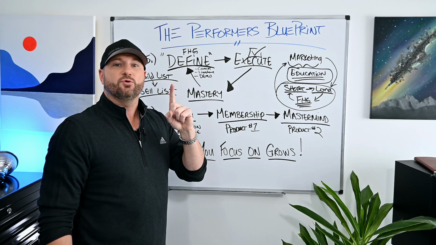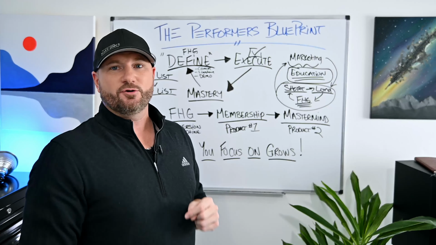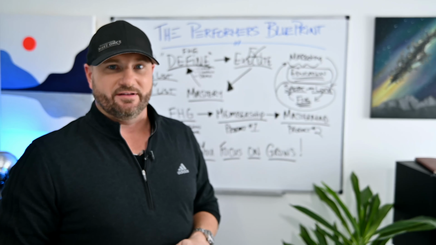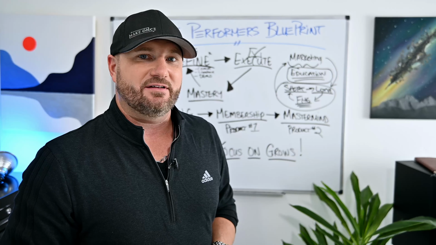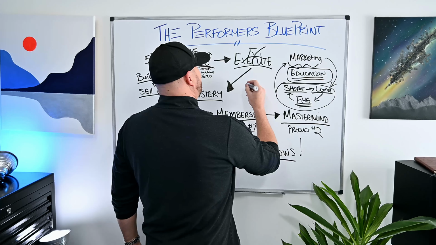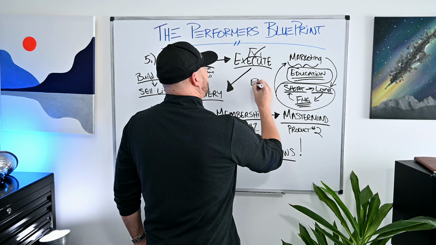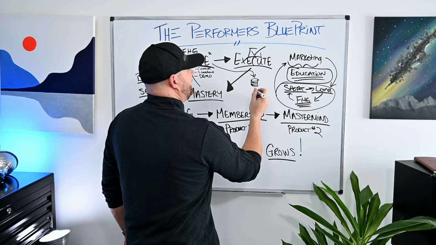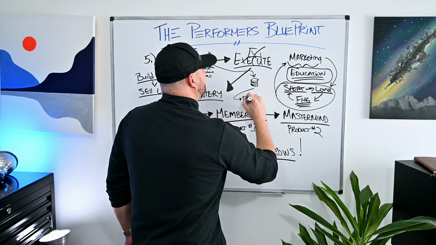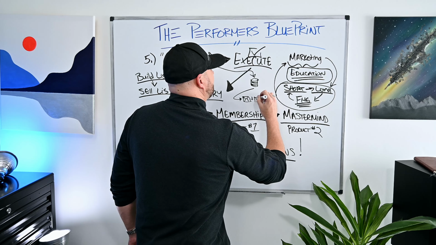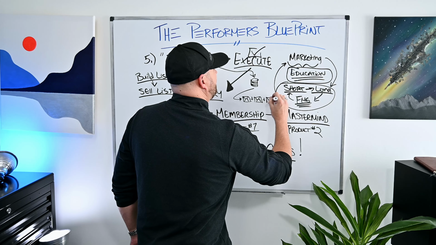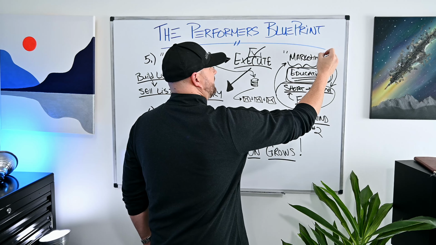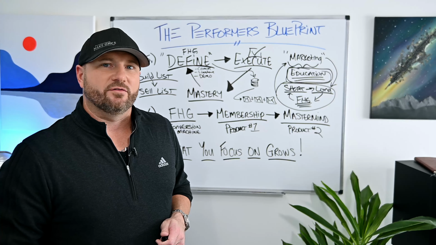Now, here's what's even cooler. When they join your free hybrid group, because of technology, it will automatically add them to an email list. And when they get added to that email list, guess what happens? It kicks in an automation. When they join the free hybrid group, okay, so they join, pops them in the list, that automatically sets out a series of emails that keeps them engaged and gets them to understand and get educated, in other words, marketing, about your product and why it solves the problem.